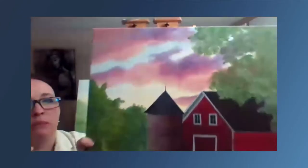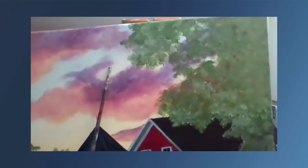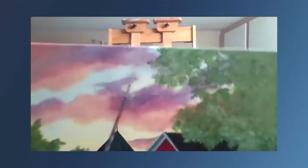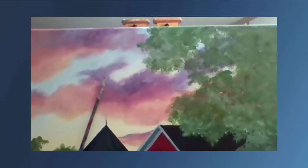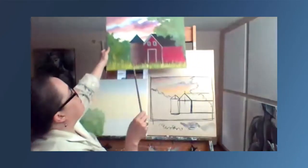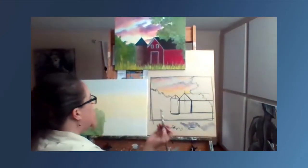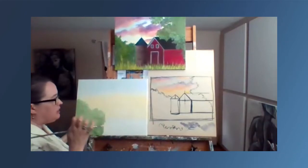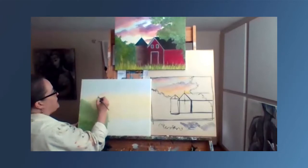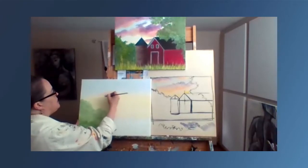So I want to show you something really quickly. The edges of my clouds are really, really blurry, right? All of them are really blurry. I get that from having almost no paint on the brush, okay? So start with as little as you can, and you're going to get the same effect. Like, I had a big chunk right there for some reason. So I'm just going to keep going.